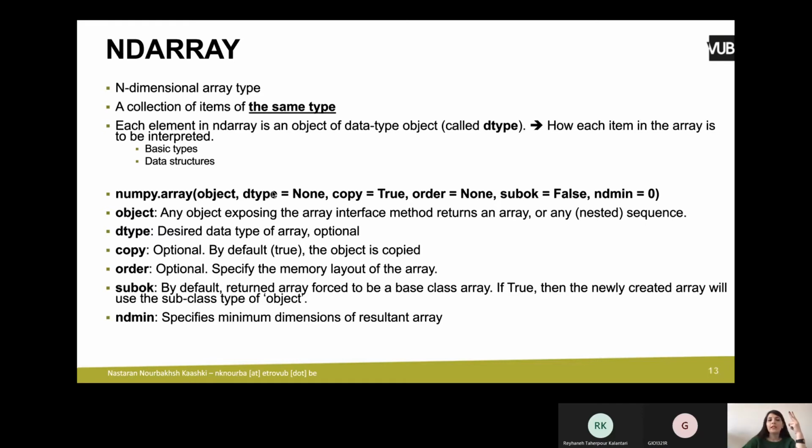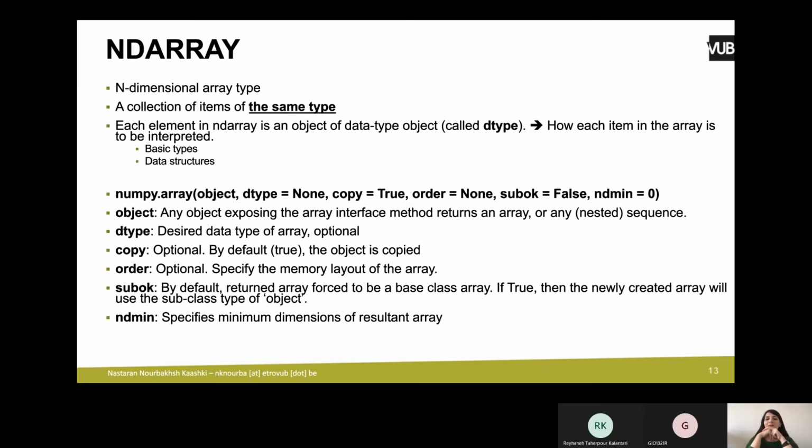If I put ndmin to 3, then I'm saying that even if the object has 2 dimensions, I want the resulting array to have 3 dimensions.